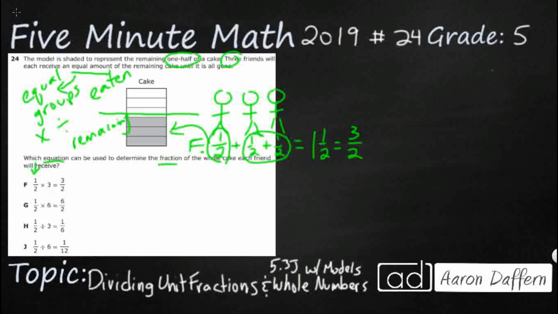So, let's see what G looks like. G is, for some reason, going to multiply half the cake times six. Well, that doesn't make a whole lot of sense, because there's only three friends. But if we do that, because that's what this looks like, is one half times six. I'm going to use a repeated addition. That's going to get us our six halves, which is equal to three.